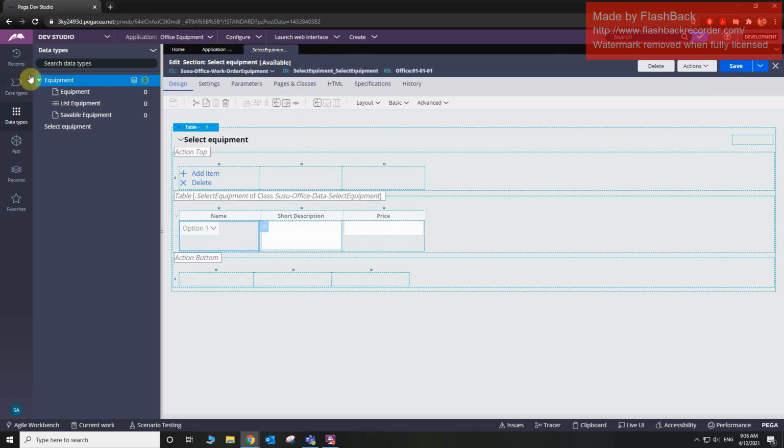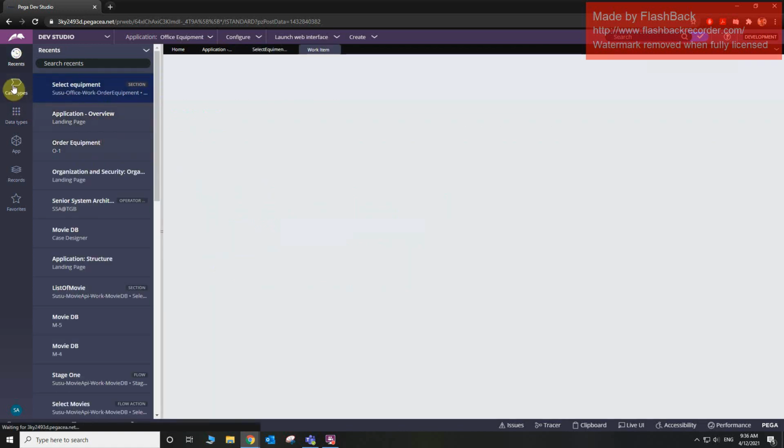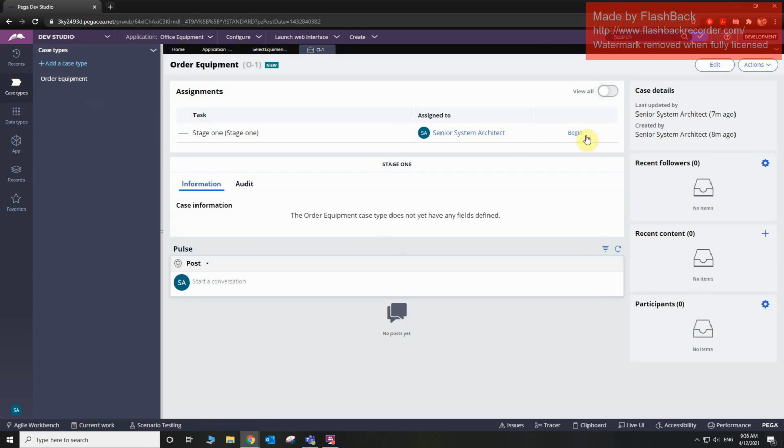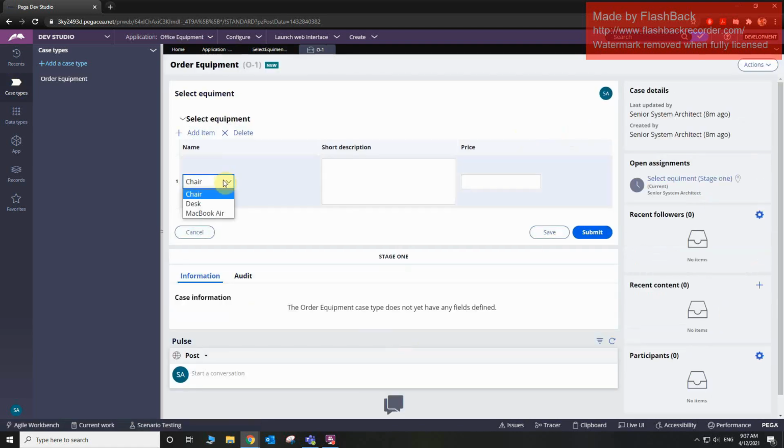let's go back to our case. Where is it? So you can see here, the user can select chair, desk, MacBook Air. So now the question is, how come it doesn't automatically populate the short description and the price?